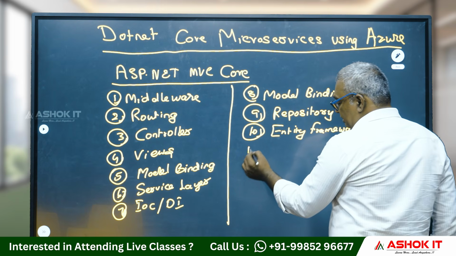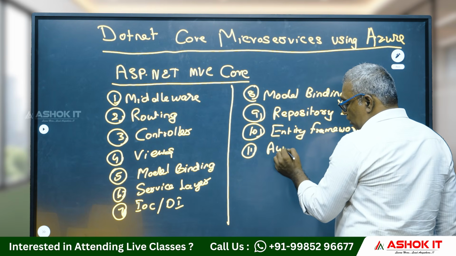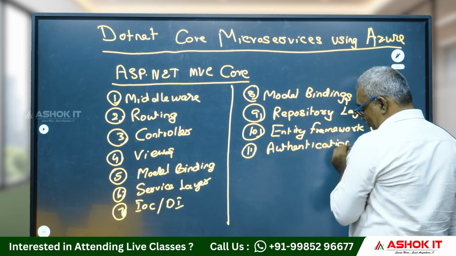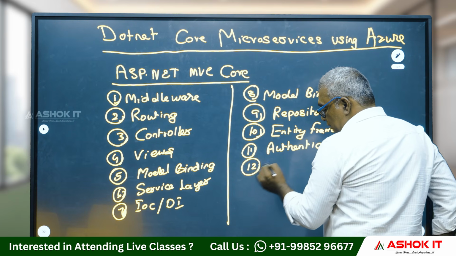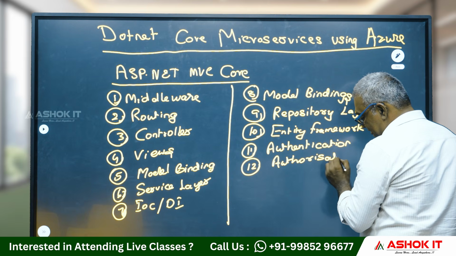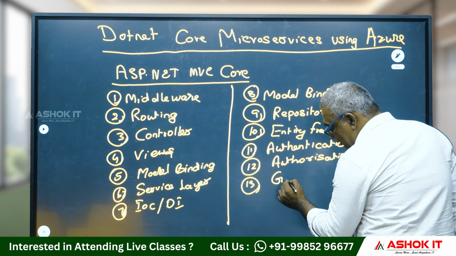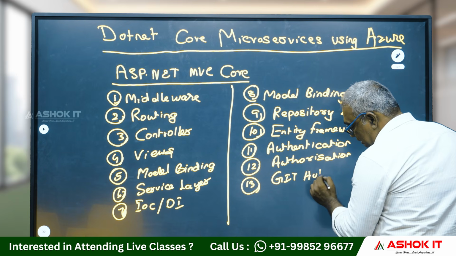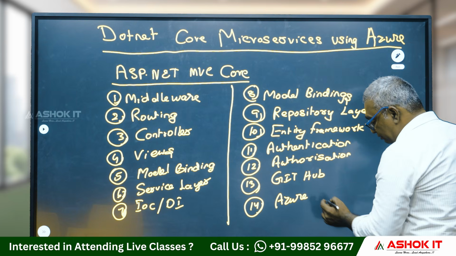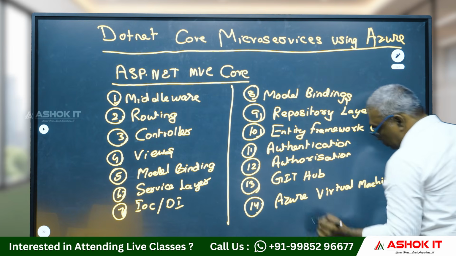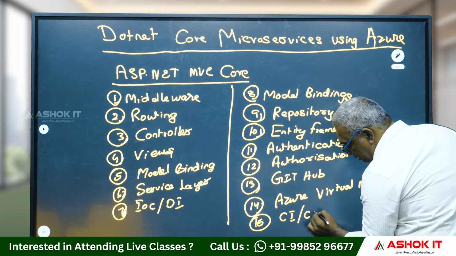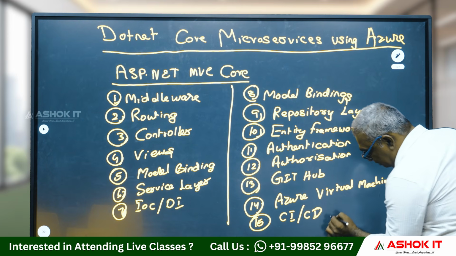And the 11th topic, we are going to talk about what type of authentication we can perform on ASP.NET MVC Core. And the 12th topic, we are going to talk about authorization. Then GitHub. 14th topic, we are going to talk about Azure virtual machine. 15th topic, we are going to talk about the CI/CD pipeline configuration.